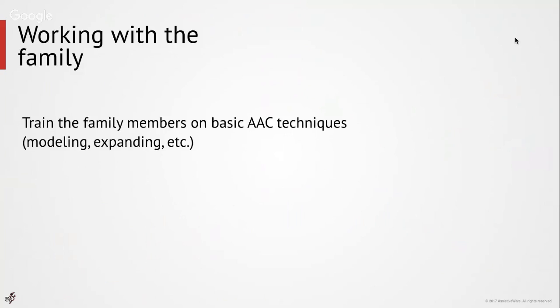Next, you're going to have to train the family members on basic AAC techniques. Remember, they are going to be the ones doing the actual intervention in the home language, so they need to know what to do, how to do it, and when to do it. So the basic AAC intervention techniques are quite easy for almost everybody to learn, but it takes time and practice to develop confidence. So be patient and understanding, celebrate their successes, and try to be constructive in your criticism. But it's definitely something worth doing.